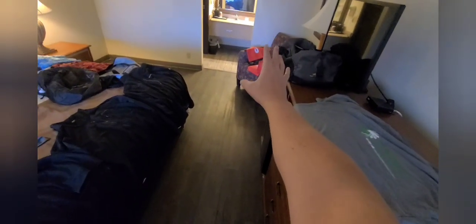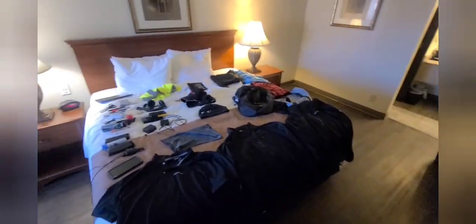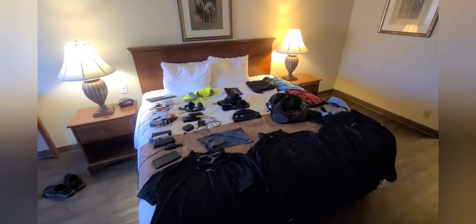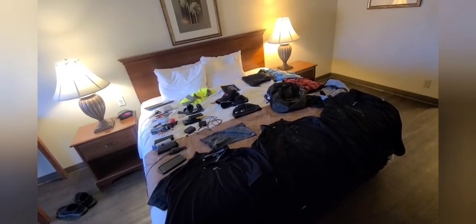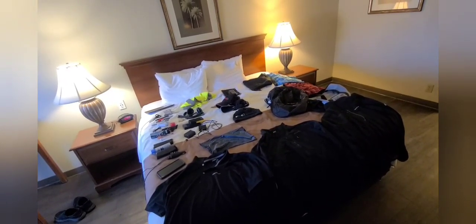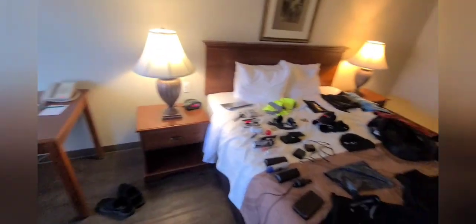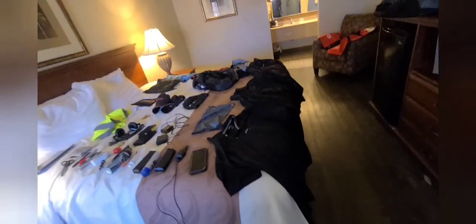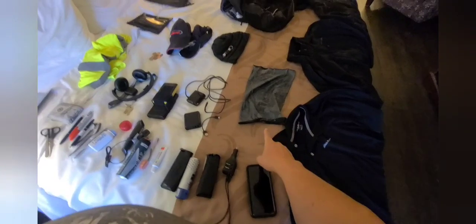Currently I have a couple extra duffel bags that I may or may not keep — they're just extras, nice to throw everything into a bigger duffel if needed, but I might end up throwing them away. They're cheap Walmart bags at about 10 or 20 bucks each — not like my Eddie Bauer bags which are about 200 bucks each on the regular backpacks. The Stowaways are only about 40.